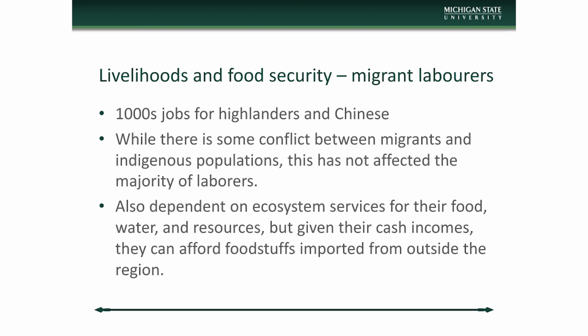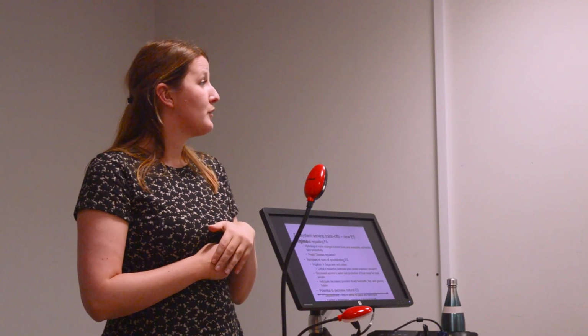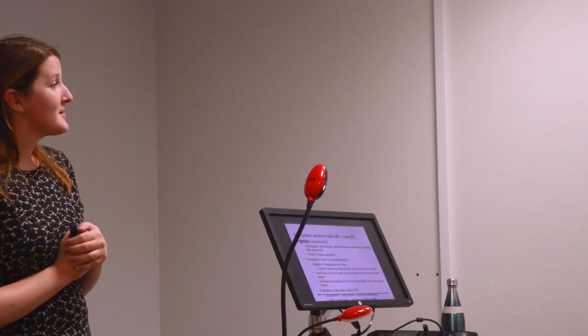So they are fine because they have cash flow income to buy food from outside of the region as well if there are shortages within the region. And there's been some conflict between the migrants and the locals, but it doesn't really affect the migrants so much. It mostly affects the local groups. So that's gone a bit over itself.